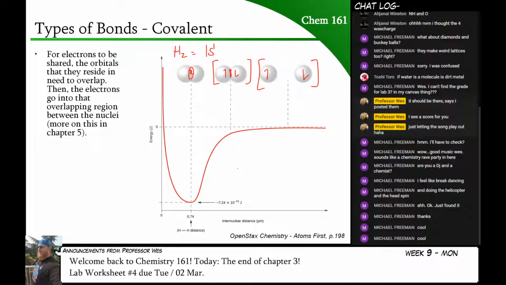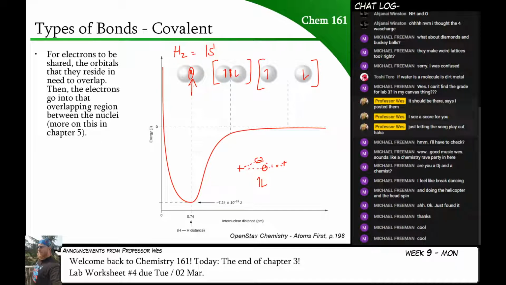I'm going to draw it down here. So here's my hydrogen atom. And then I have my electrons, which have paired. And then here's my other hydrogen atom. And what we have going on here is an attraction between the positives and the negatives. And even though the negatives themselves repel, they're paired by opposite spins, so that repulsion is somewhat nullified. The overall result is that the electrons spend most of their time in the middle there, in this overlapping region. And the result is you get a bond, and that's a covalent bond.